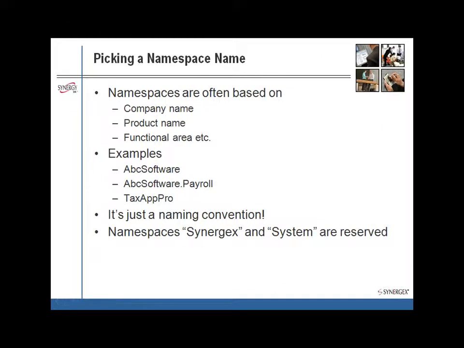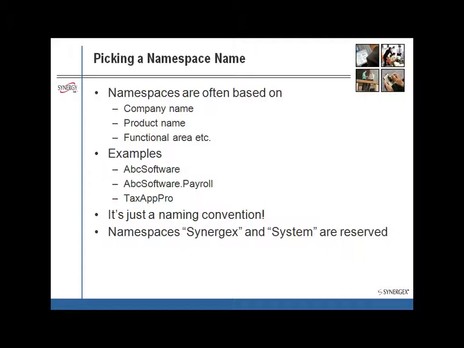Namespace names are used in code, so picking meaningful names will help programmers to use the namespaces. Namespace names are very often based on company names or product names, and nested namespaces are often based on functionality of the items contained within the namespace. For example, if your company is called ABC Software, then you might choose to use that as your top-level namespace. And were you to develop a payroll application, you might choose to assign all of the software components of that application to the abcsoftware.payroll namespace.